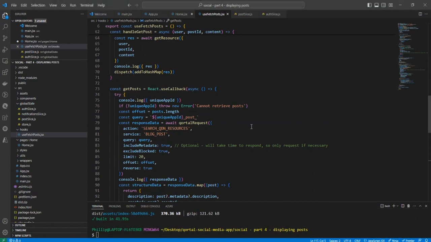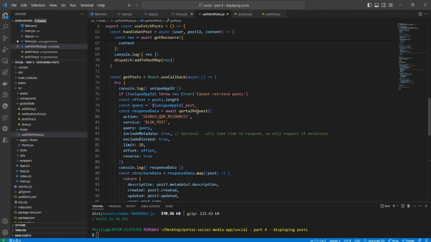All right. So here we have a new Qortal request, which is called search QDN resources. This is one that you're going to use often in order to fetch whatever from QDN. So this is the action. The service that we were using in order to publish posts is the service blog post, so we're going to have to use that.